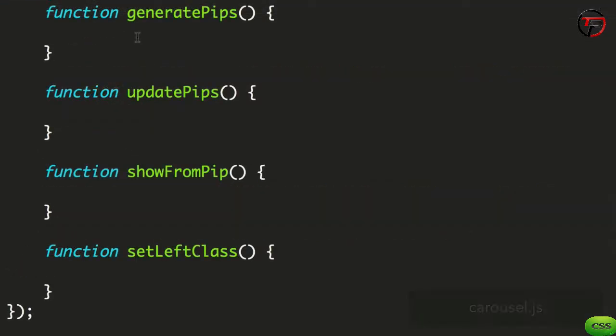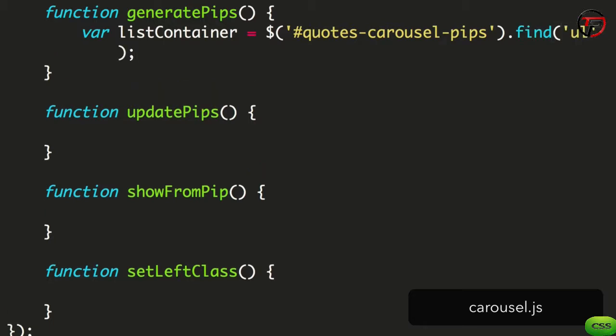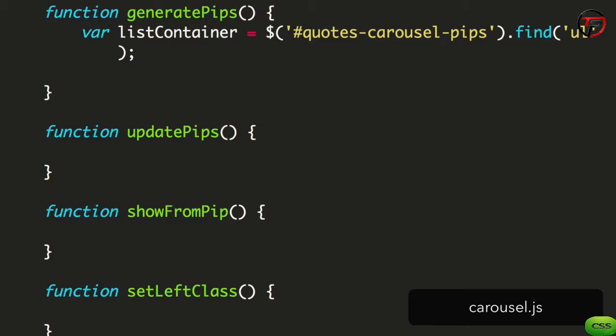Back in our carousel.js file, let's write the generatePips function. We begin by finding the list container item on the page. In this case, it's the ul tags we left earlier. We'll then use a for loop to create and append new pip items until we've hit the last item in the carousel.